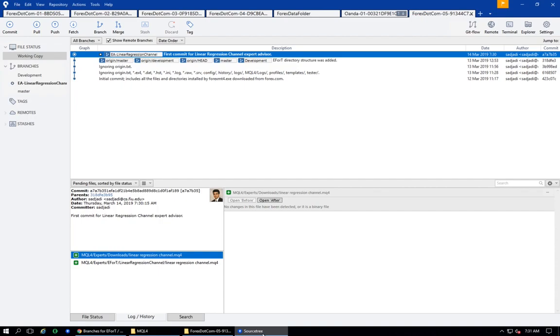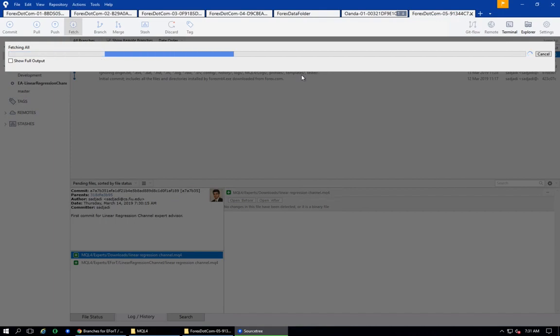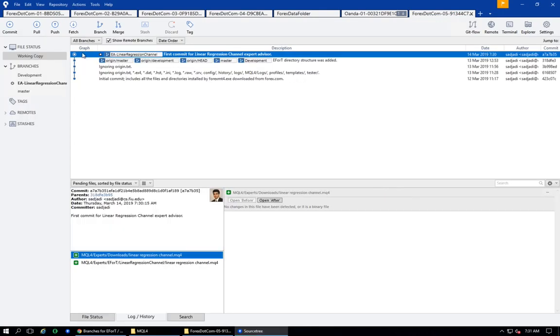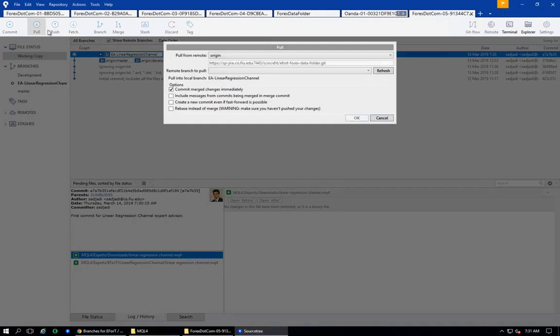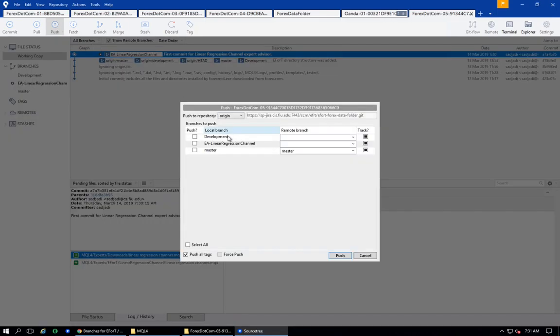Now let's see if you go ahead and try to push this. First we want to make sure that we are up to speed with what's going on there. We are good. No need for pulling, but just in case. And now you can push. What we are going to do is push development to the remote development.